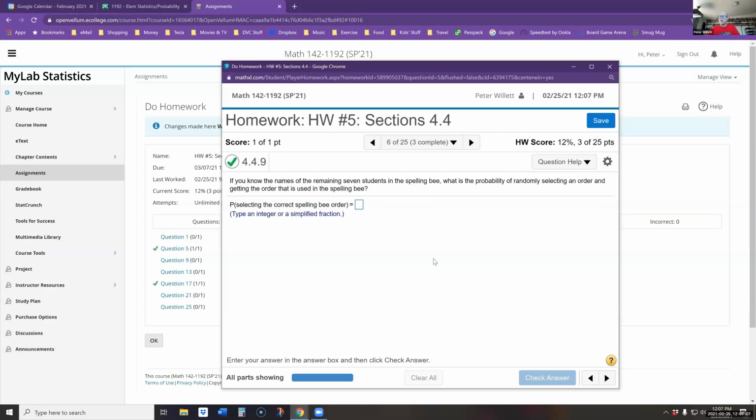So that's a factorial, and that means the number of ways that you could randomly choose an ordering for those 7 people is 7 factorial, pretty much straight off of the definition of factorial. So the probability of happening to guess the right one would be 1 divided by 7 factorial. And that would be in a simplified fraction. So I could do on a calculator 7 times 6 times 5 times 4.